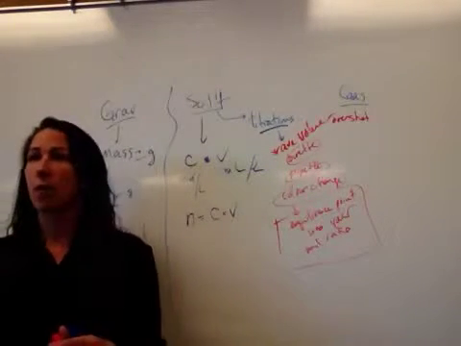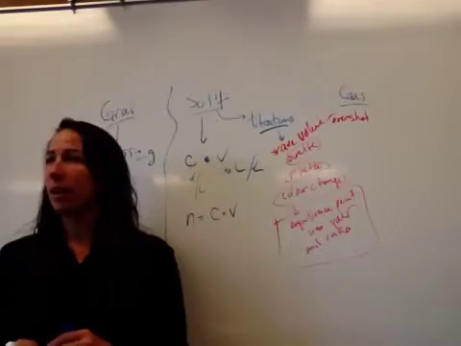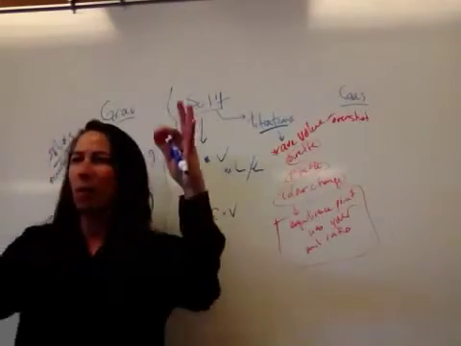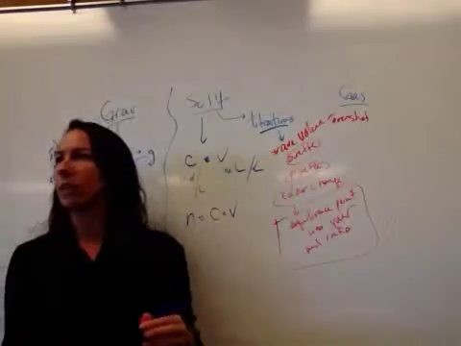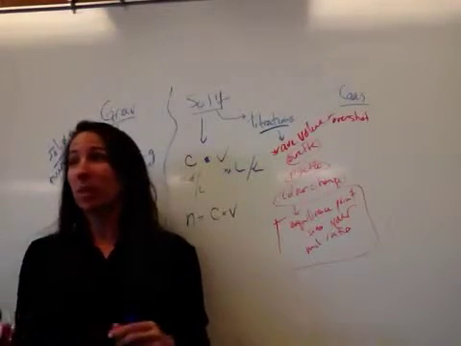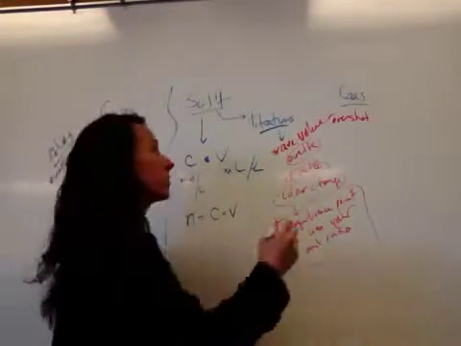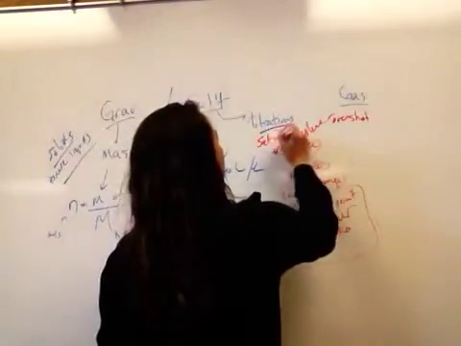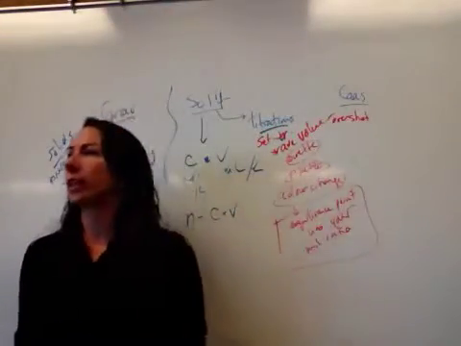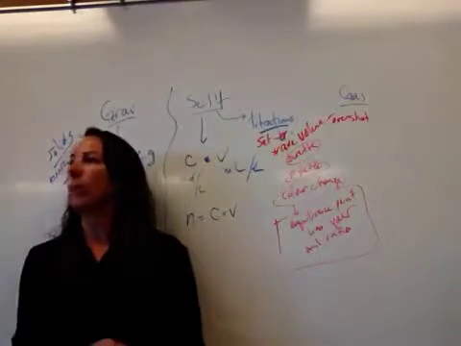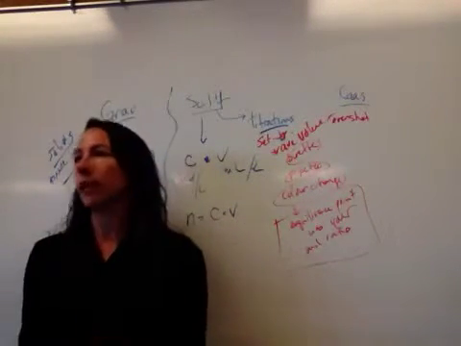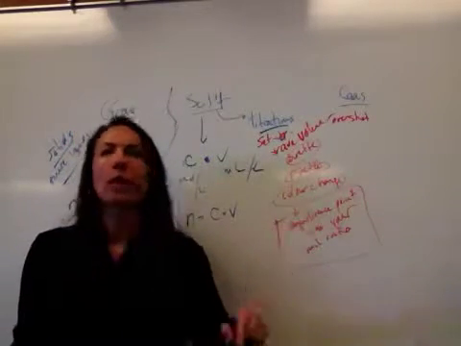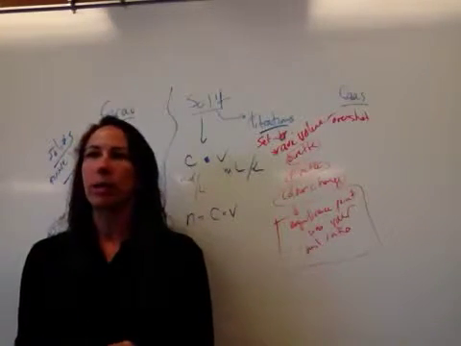And then this setup is often quite tricky. Would you agree with that? What is my reaction? Where is my known volume, my known concentration? This volume I have to take an average for. That part's kind of hard, I think. So the setup in this needs a bit of concentration. Like how can I do this on my own? Up until now, I've copied the person beside me in my setups. How did they get it? How did you know that that goes there? It's a really important question to be asking the person beside you.